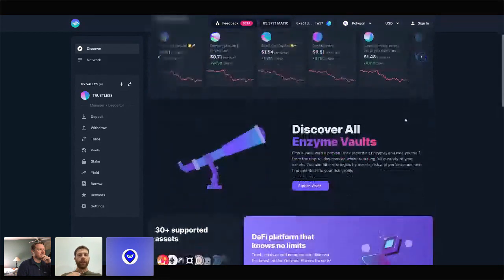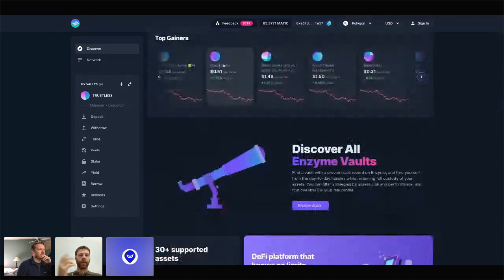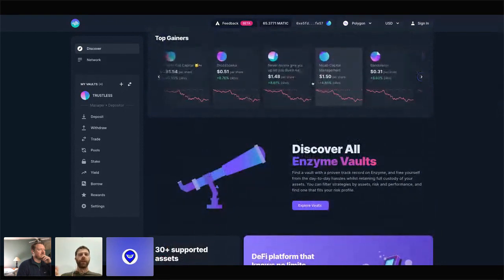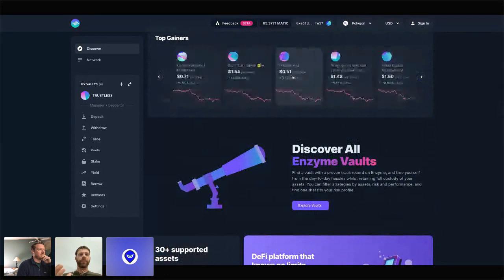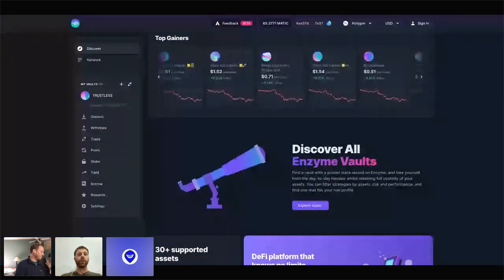This at the moment is ranked by 24-hour performance. We were discussing this internally, and we will probably change it to something like performance since inception or in the last month. Anyway, we will change it to more long-term alpha generation. So we will really highlight the best and most consistent vault managers. I think it's important to give them full visibility on this platform.